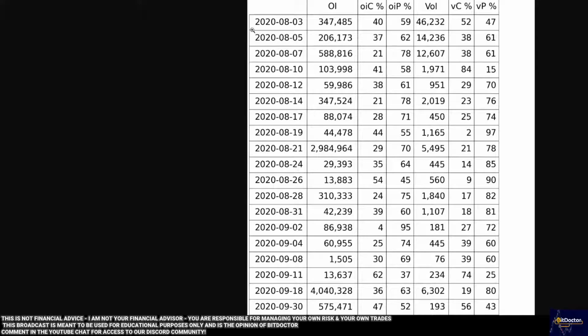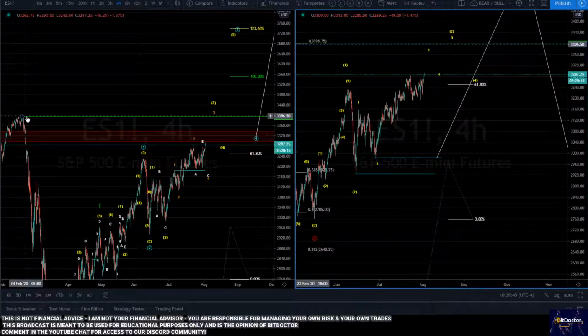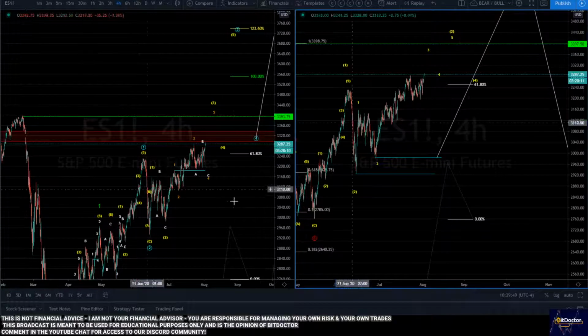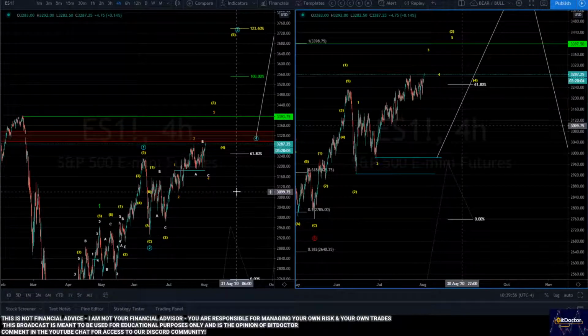Because we are close. We are darn close to making new highs here, okay? So anybody that's holding a short contract is probably going to lose in the short term. I would be very cautious opening up puts, at least on SPY, right? We're talking about SPY, the S&P 500. It's indicating that we are going to be moving higher.